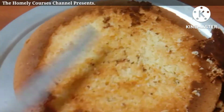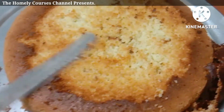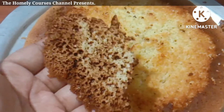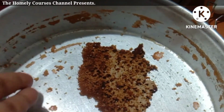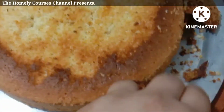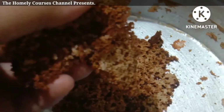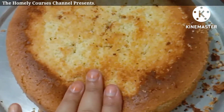So first you have to remove its upper part, which is dark brown. Like this, you have to remove it by your knife. You can eat it if you want. This cake is really tasty, so don't forget to try it. This is a 2-in-1 recipe which we are sharing with you.